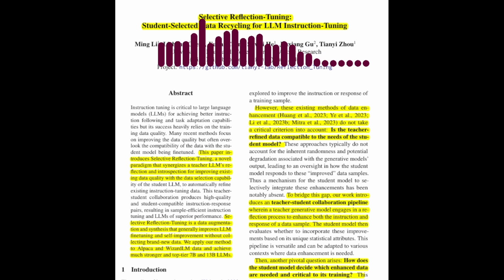Can you provide some examples of how this method is applied in practice? The paper demonstrates the effectiveness of the method by applying it to the Alpaca and WizardLM datasets. The results show that the student models trained on the selectively recycled data outperform other models, even those trained on larger datasets. That's impressive. What are the key contributions of this paper?